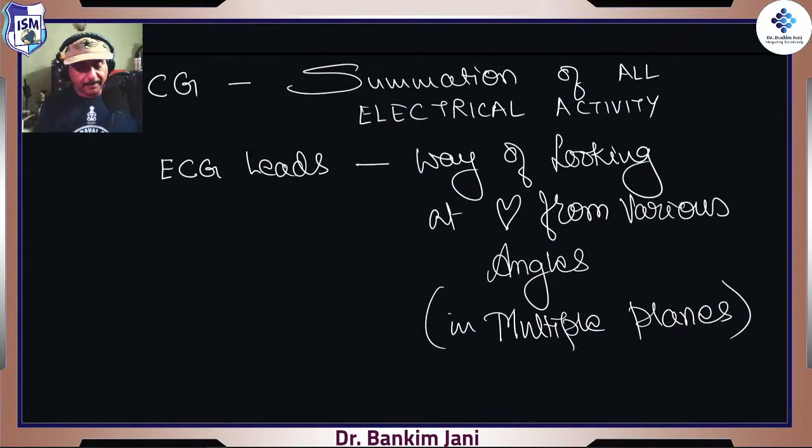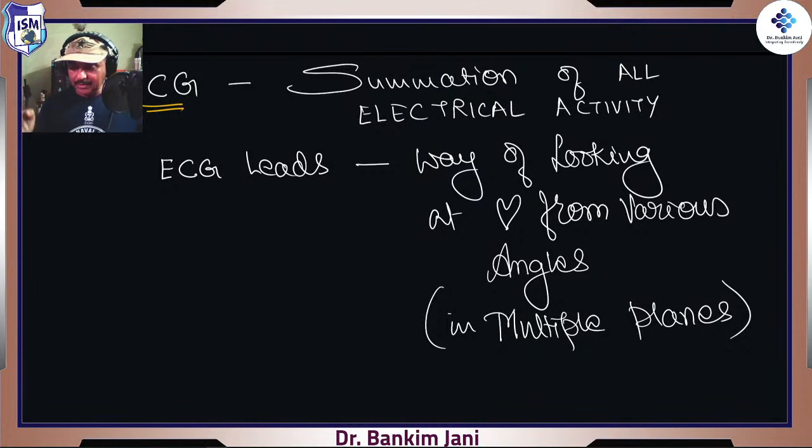Next, when we say ECG or electrocardiogram, your ECG machine does not understand what is the right atrium, left atrium, right ventricle, or left ventricle. What is the IQ of your computer? It is zero. Trust me, the IQ of your computer is zero. That computer works as per your IQ. If your intelligence is higher and you know how to make use of it, it will work. That computer is nothing but your slave. It has nothing of its own. Same way, the ECG machine does not understand anything.